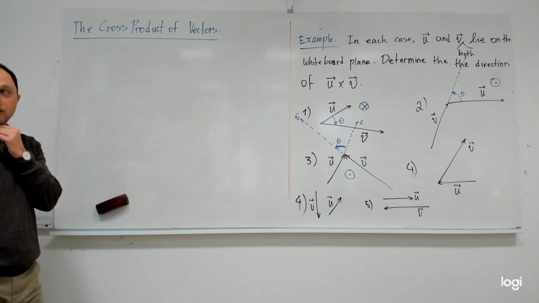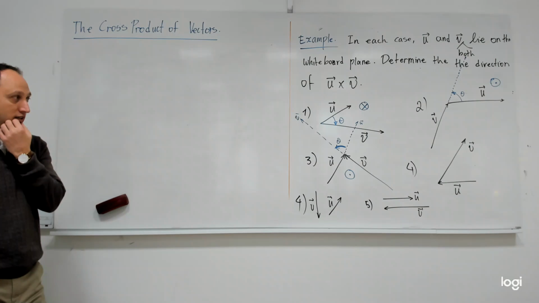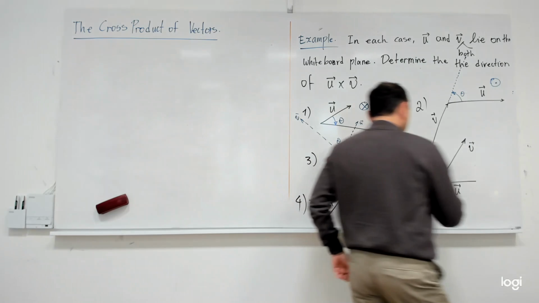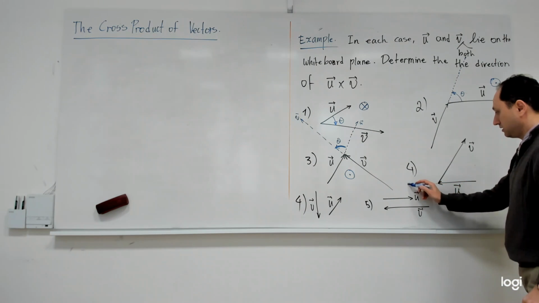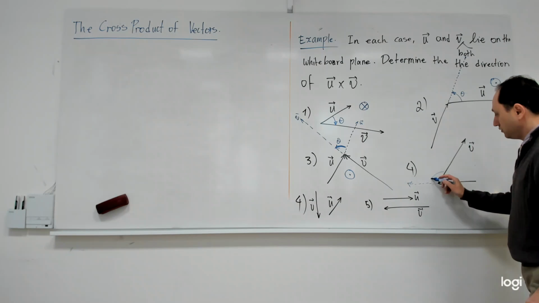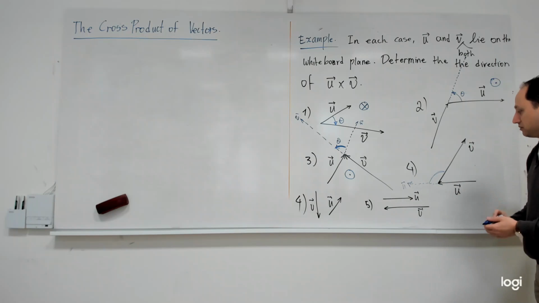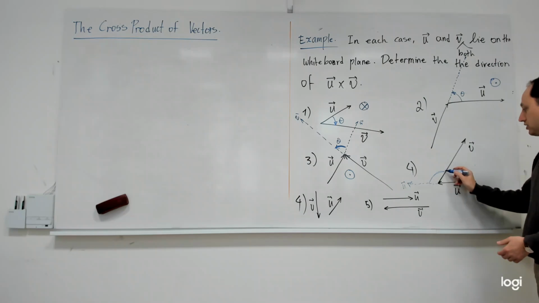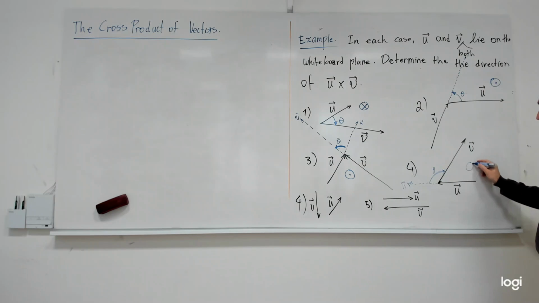What about the next scenario? Yes? Inwards. Yes, it is inwards. Why? Because you have to draw this one from this point. Yes? And the angle between two vectors is that one. But in which direction? I have to bend my fingers in a way that rotates U onto V through this angle. So the rotation should be in that direction. So then this becomes inwards. Yes, you are right.